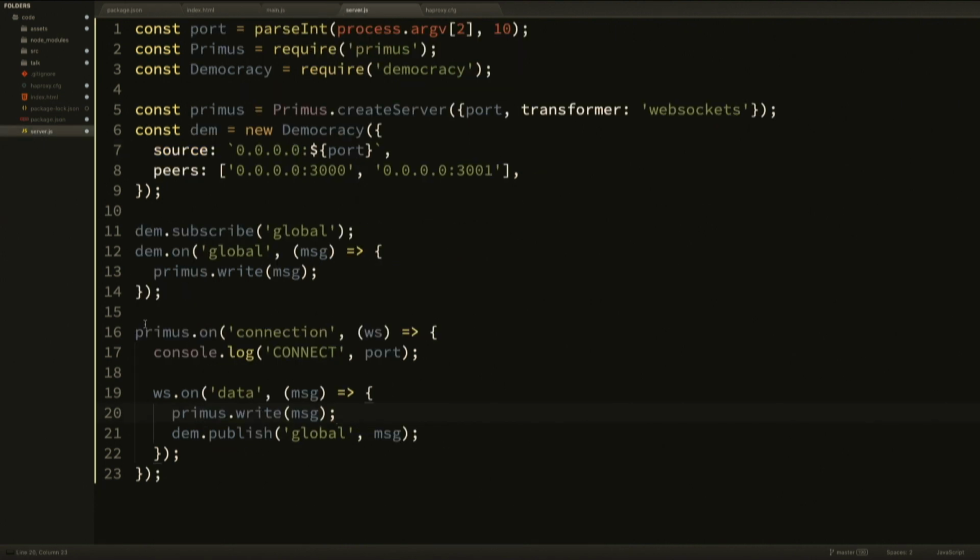And then on our server, we get that connection event, which gives us that open WebSocket. We then listen for data coming from the client. So when the client clicks, we receive that data. We then broadcast it out over all of the other, including that same open WebSocket connection. And then we publish that data on democracy. So we still want to do both of those because democracy will only publish to the other servers, not to itself. And then all of those other servers will receive on this channel the WebSocket message that we will then broadcast out to all of the clients connected on each of those servers as well.